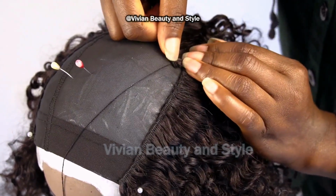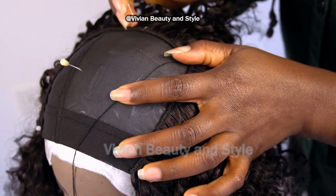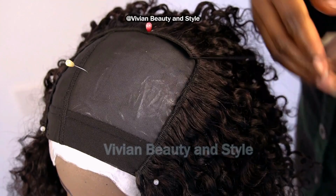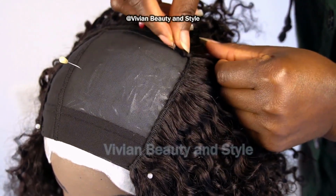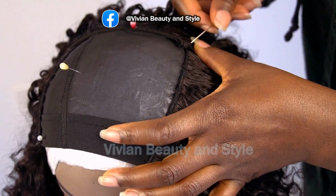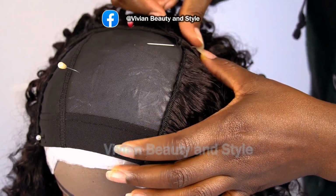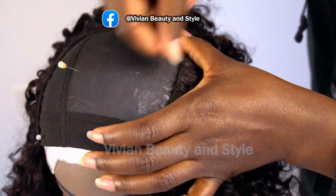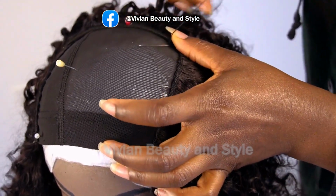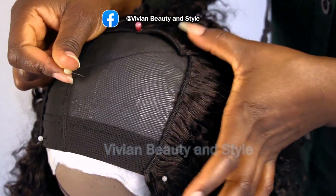So once you get to the crown area right here, at the beginning you can see the shape, I did a U shape for the wig. So getting to the crown area right now, I'm going to be sewing it straight across to cover up the U shape. At this point right here, you need to make the spacing a little bit closer. So if you were using 1 inch for the back area, at the crown area you need to make it a bit closer, like half an inch of space.